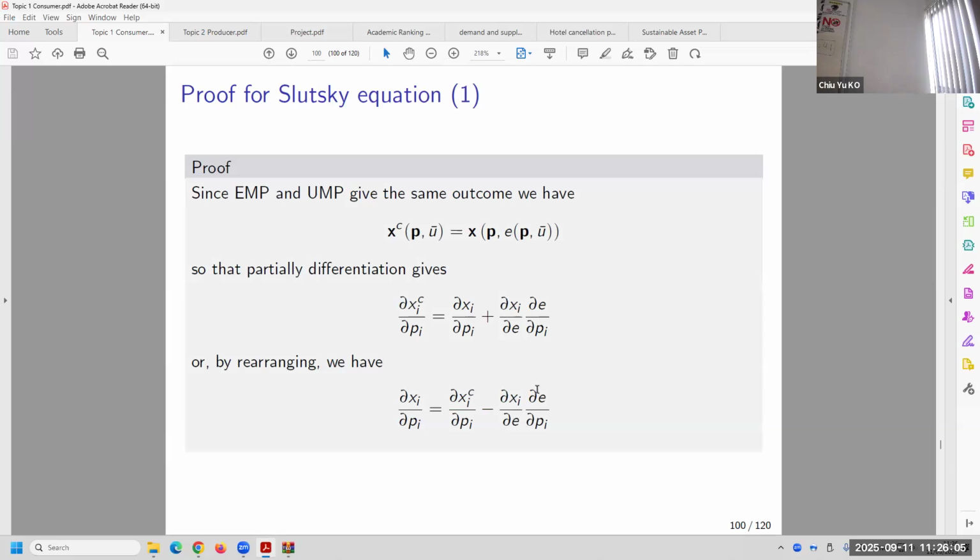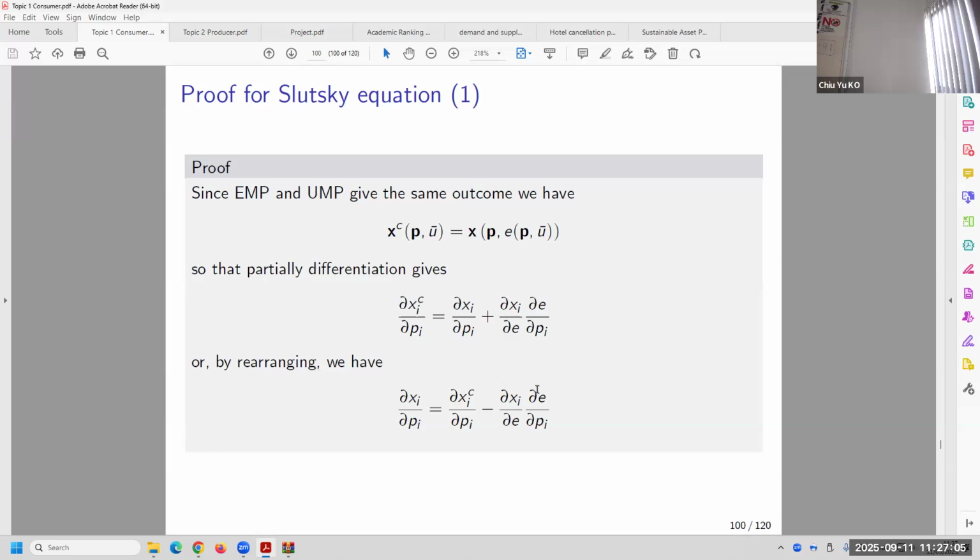Remember, this is the equation that's given by the compensated demand, right? By replacing this with the expenditure function. This must hold because of duality, okay? Now, you partially differentiate with respect to P. The left-hand side is nothing, just the same thing. But the right-hand side is a little bit difficult because of P, right? When you learn calculus, it tells you that you take the derivative with respect to the first argument, which is here, but the second argument, you use the chain rule. You differentiate this with respect to E, and E with respect to P, right? And that's it, almost there. You just put this term on the left-hand side.